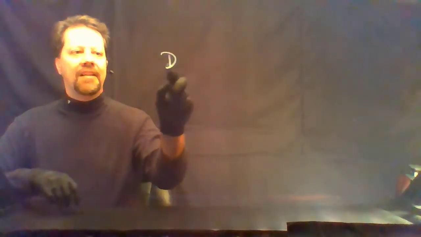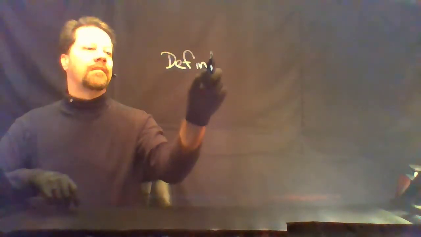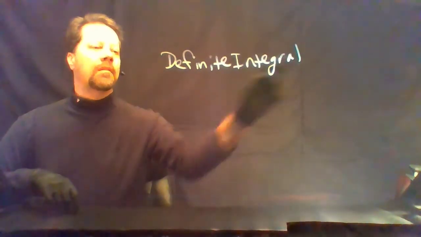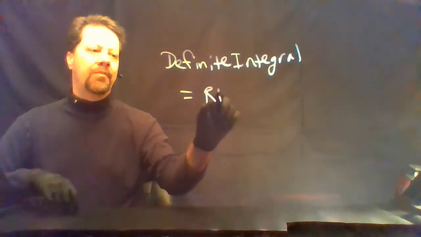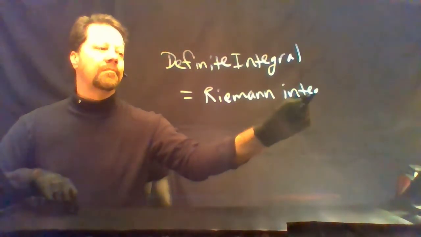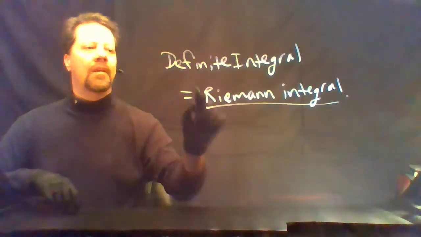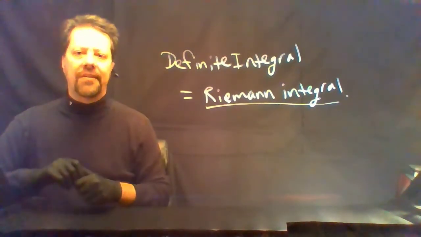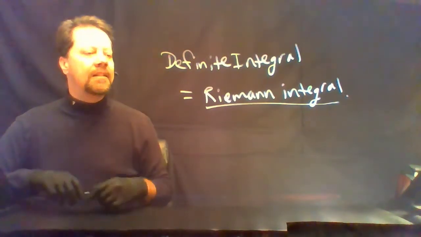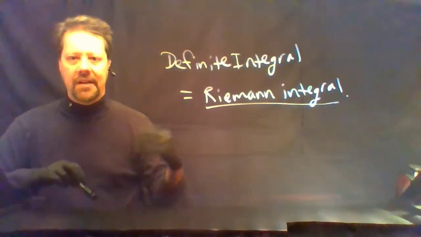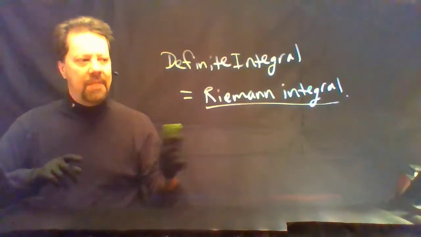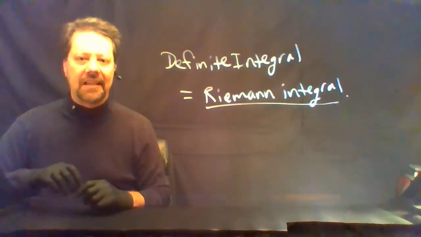The definite integral that we have defined is also sometimes called the Riemann integral. It turns out there are several other kinds of integral that mathematicians have invented over the course of time. There's the Lebesgue integral and the Darboux integral and other kinds of integrals that people have invented. The Riemann integral being one particular kind.